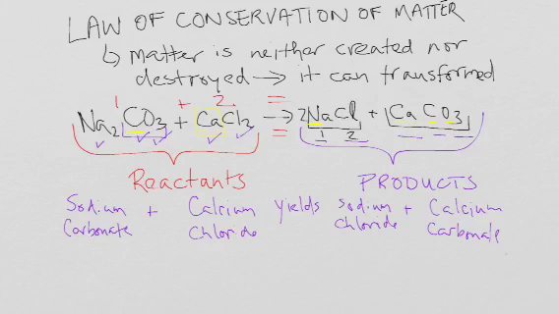That means put the reactants on the side, and you could easily put CaCl2 first and NaCO3 second. You could easily do that. It doesn't matter which one's first or second. What matters is that they are on the right side of the equation. Reactants must be on the left, products must be on the right.